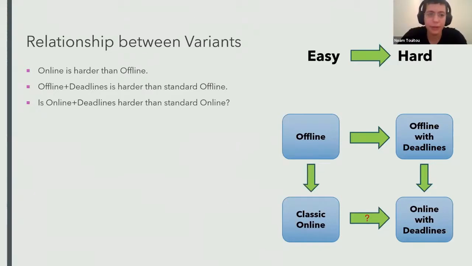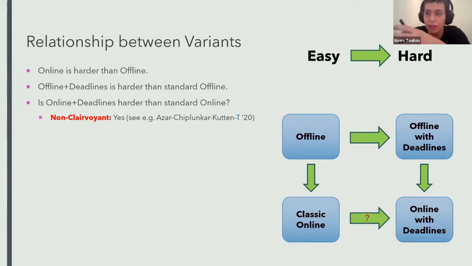So if you don't know the deadlines upon the release of the request, then indeed, this is the non-clairvoyant case. What you can do is release a request on each possible connectivity request with unspecified deadline, and then you can create an online instance by saying, oh, the deadline of that request has now arrived, the deadline of that request has now arrived. You can convert an online instance to an online with deadlines instance in this way.